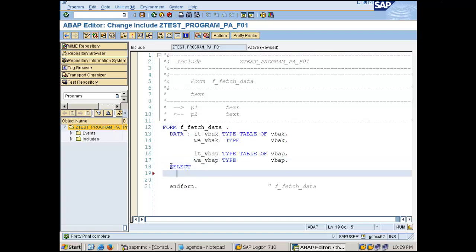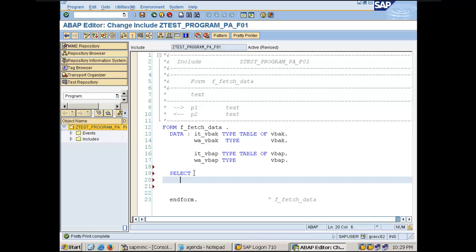So what I'm doing, I'm just selecting some data, let's say 100 records.